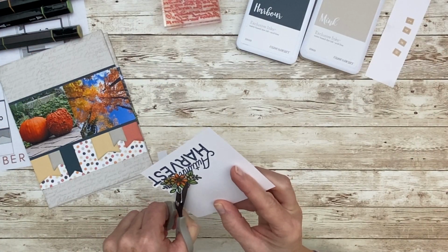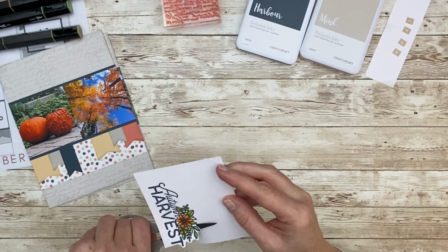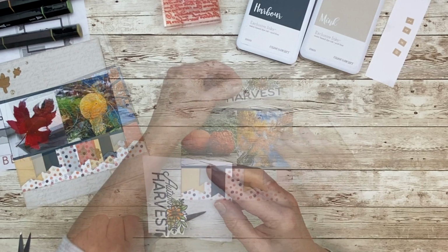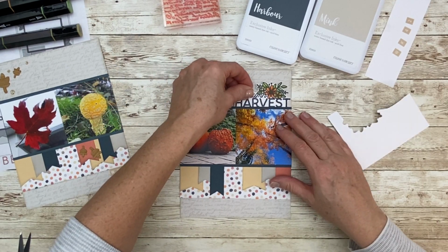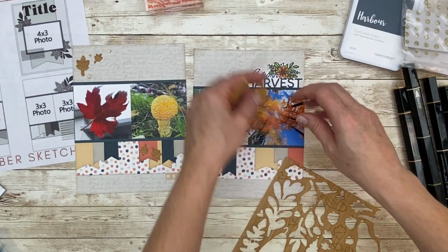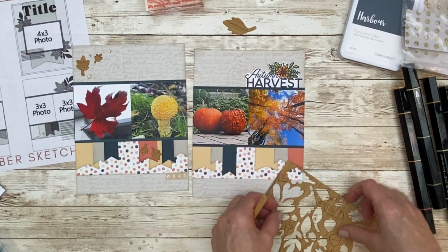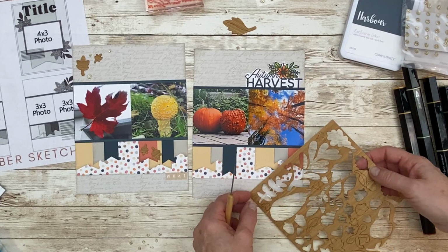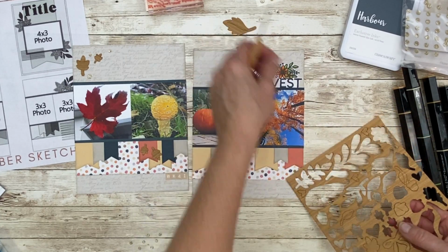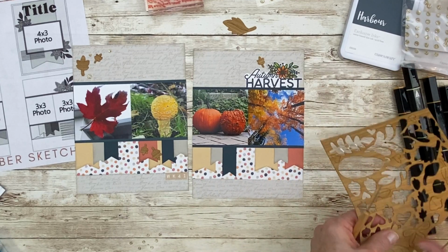I'm going to fussy cut this image. I'm just going to go around. It's quite easy actually to fussy cut. So I'm just going to go like that. And then I'm going to tuck it right here at the top. And you see it looks really good, like it's not interfering with my photo. It's just sitting there really pretty. I've given it, you know, a nice spot on my double layout.